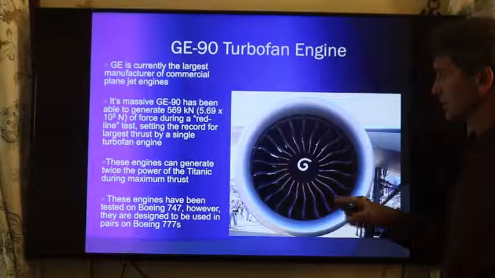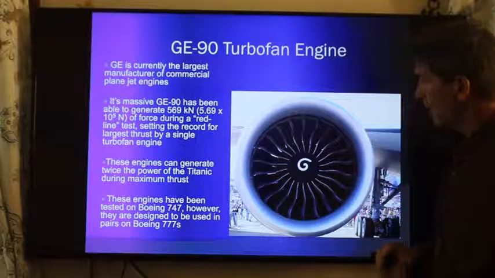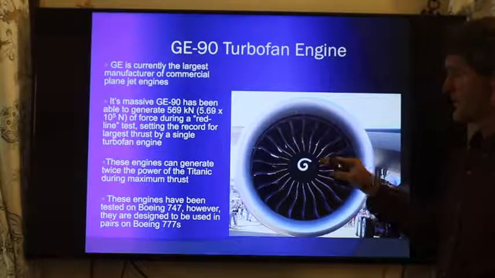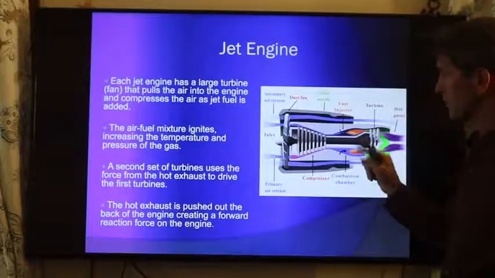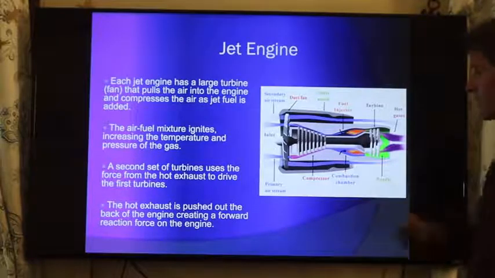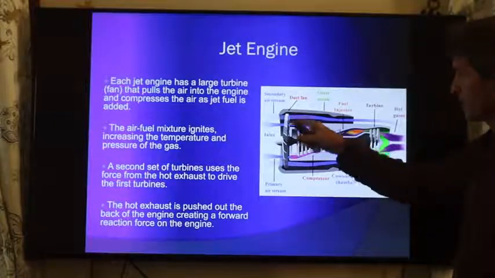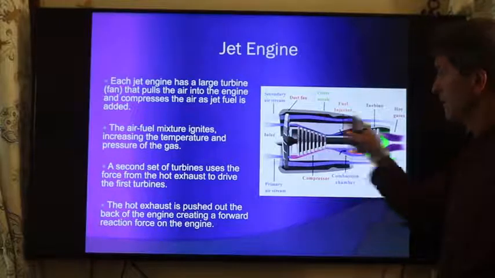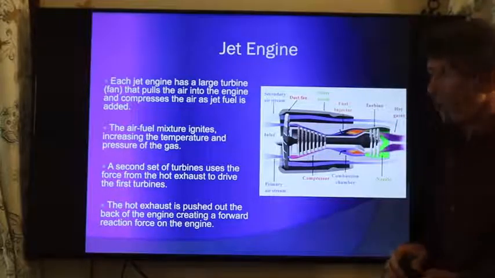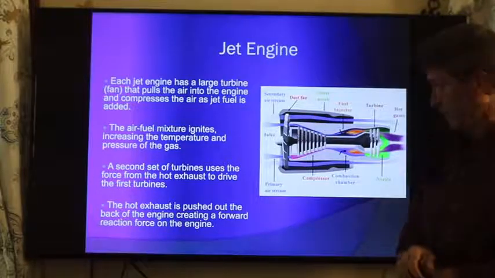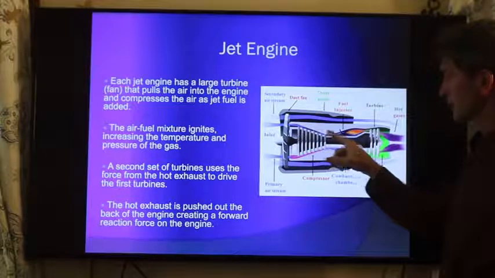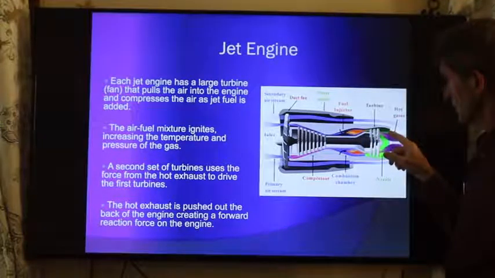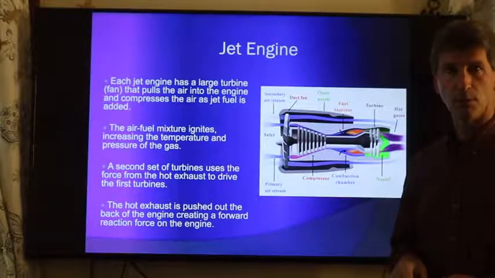You can see the large turbine blades. As it spins, it pulls in air, but the energy that's coming from this is actually coming from the combustion within the engines. Air is pulled in by the compressor blades, which you can see from the outside is actually the large turbofan. Most of the air in a turbofan engine, about 80 to 90%, is actually diverted away from the center core. That air that comes in is compressed, it's ignited, and then the energy from the expansion of this gas turns these turbine blades, which powers the whole thing.